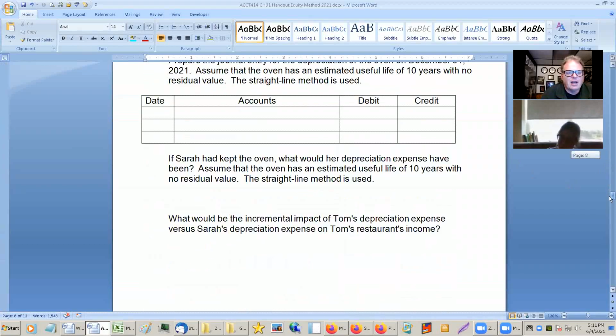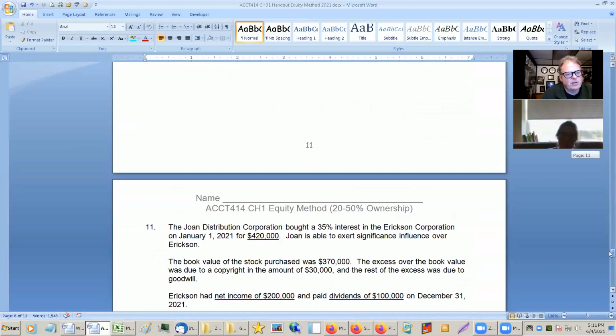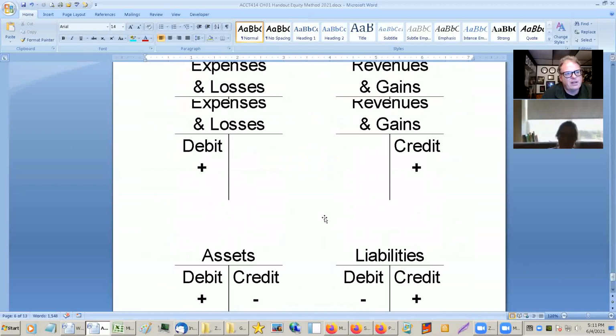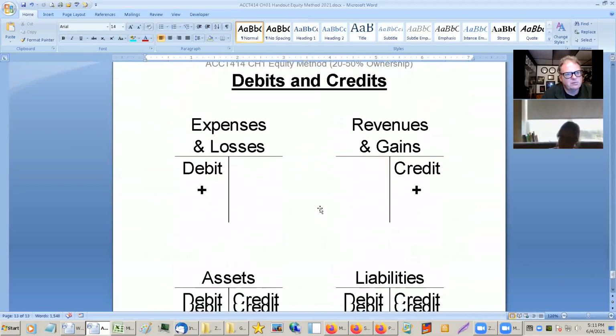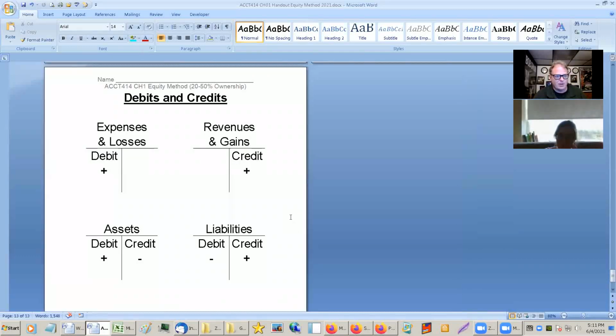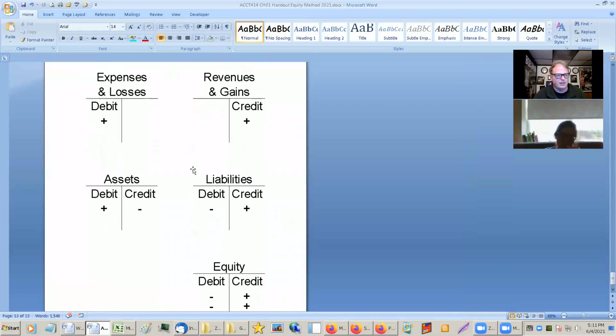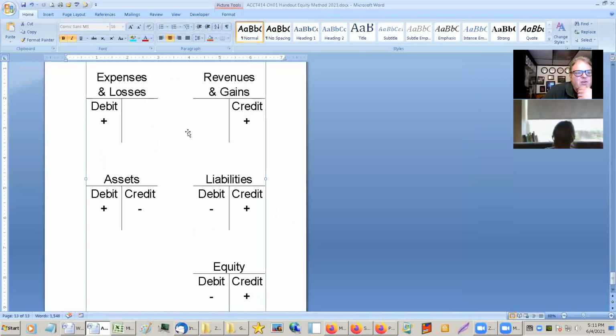Okay. By the way, at the end of this, I have a, I don't want to call it a cheat sheet, but whatever it is. Basically, I'm going to tell you what I tell my 110 students, though I know they probably don't care: one of the ways you remember it is that expenses and assets are debits. They go up with debits.